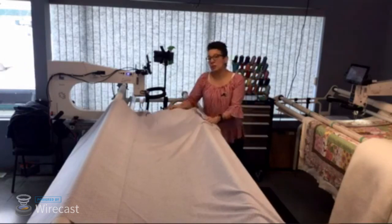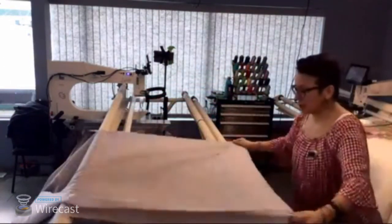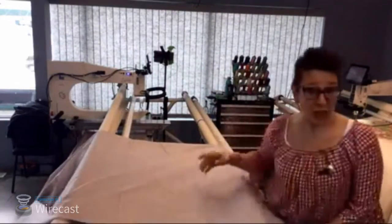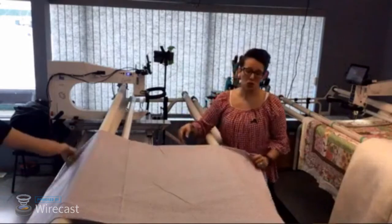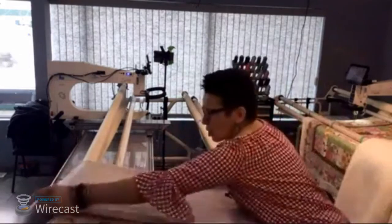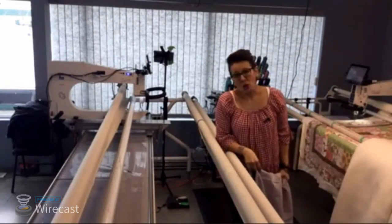If you're using a big fat polyester or a wool batting, there's not really any right or wrong side, and so you can use that either way up. If you are putting together a patchwork of batting, you want to do that pin test and make sure that the resistance is down on all the pieces that you're joining together, because we tend to get a real mix of things in our scrap bin. And there might even be mixes of different kinds in there, but you can use them all together as long as they all go the same way.